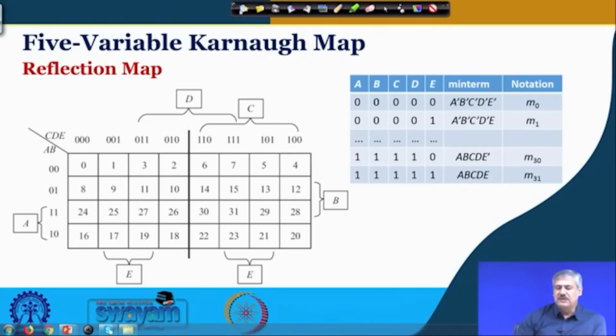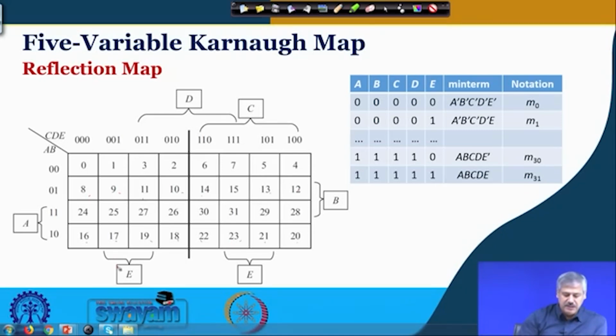The min term numbering in each specific cell is what you see here: 0 1 2 3. A is the most significant bit here, and E is the least significant in terms of the binary representation that we are showing. Then this is 4 5 6 7, 8 9 10 11, then 12 13 14 15. Then there is a jump because there is a 1 0, so 16 17 18 19, and this is 20 21 22 23. Is it fine? Okay. So, this is the way the 32 min terms will be represented here.